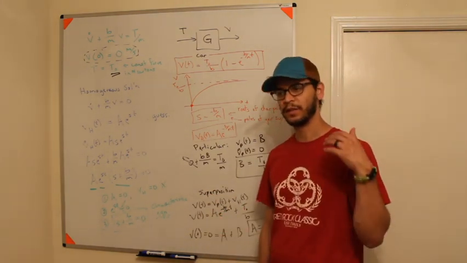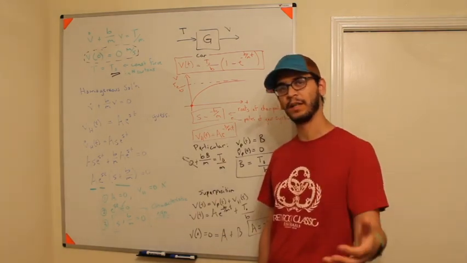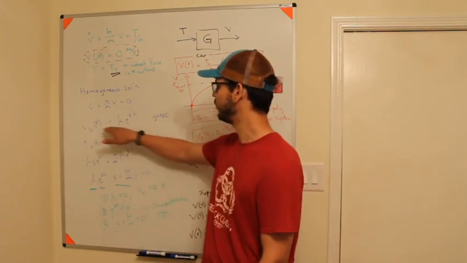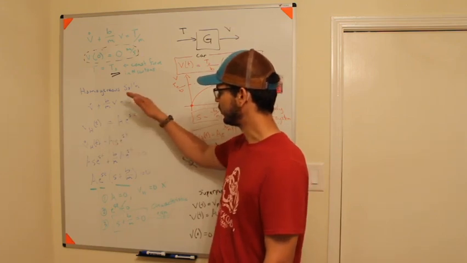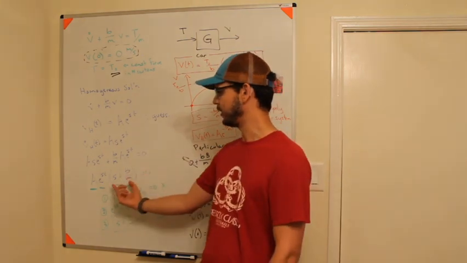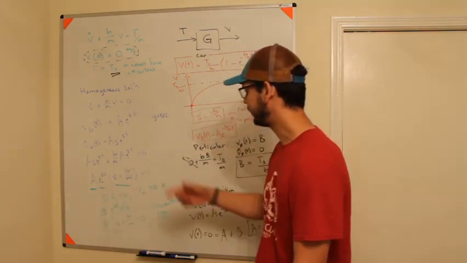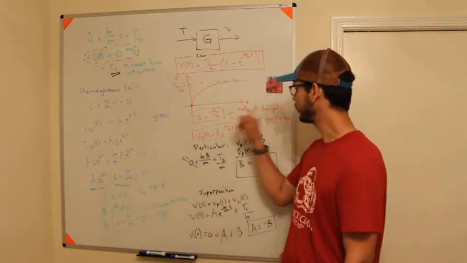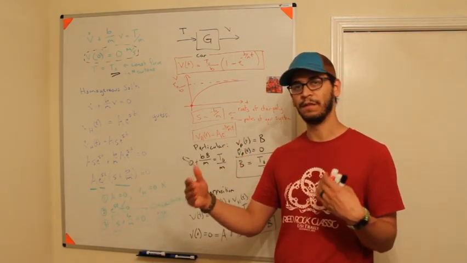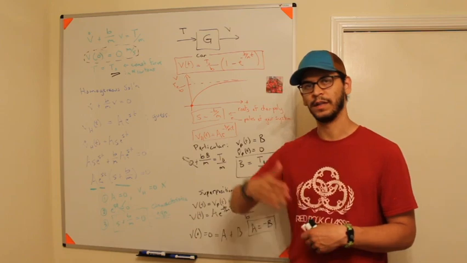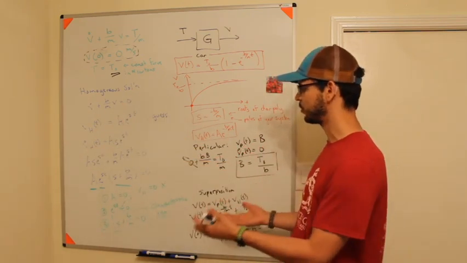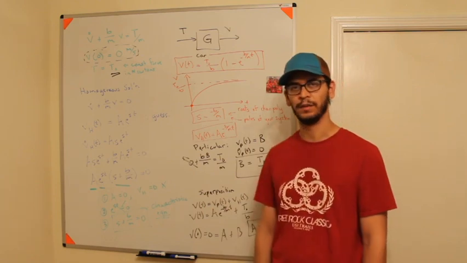I'm not going to do the differential equation solution to a second order system, because it's basically exactly the same way. You assume a homogeneous solution, you take a derivative, except for second order systems you take two derivatives, you plug it in, and you get a characteristic equation. Instead of one root or one pole, you'll have two poles, and so your homogeneous solution will have two terms. I'm going to go over second order systems in excruciating detail in a different chapter, so here I'm just showing you first order systems.